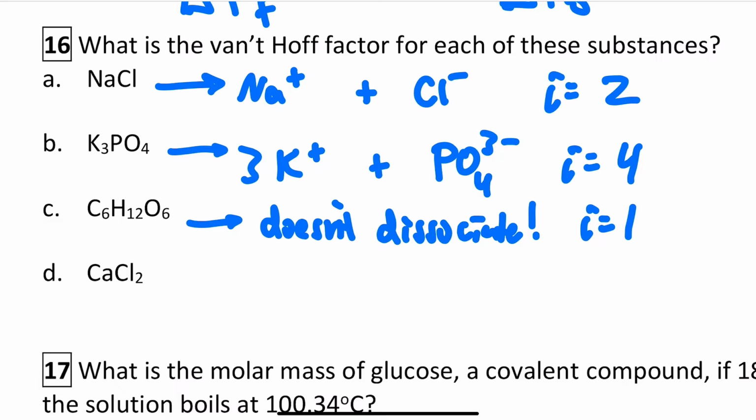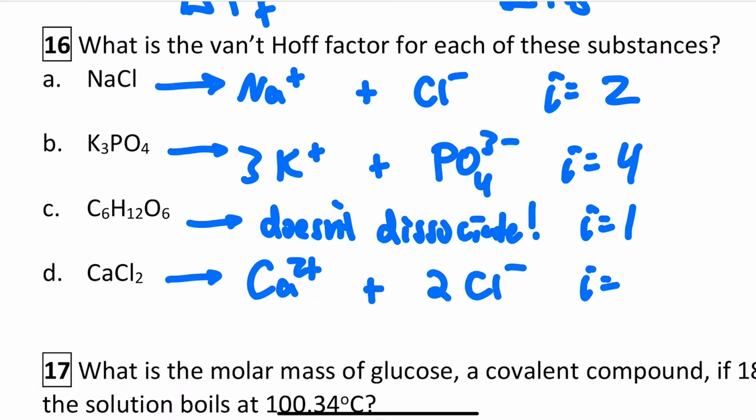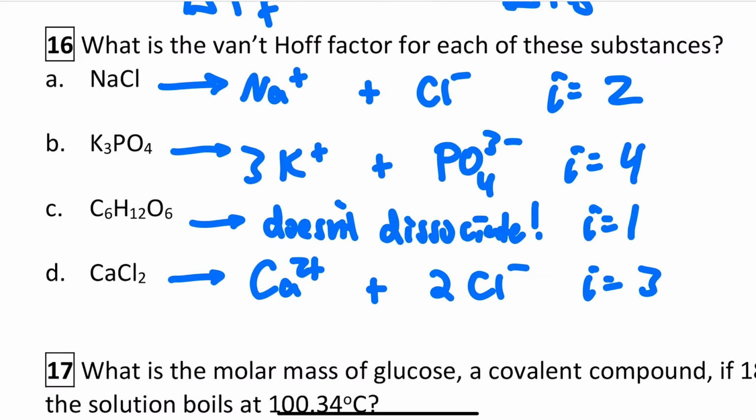If something dissolves, it goes into solution and adopts the phase of the solvent. So sugar water looks liquid, like the solvent. But the sugar molecules don't dissociate. I don't break these apart into carbon, hydrogen, and oxygen atoms. It stays as individual molecules. The last one does dissociate. Calcium chloride gives me 1 calcium ion and 2 chloride ions for a total of 3 particles for every 1 calcium chloride. That's how the Van 't Hoff factor works, and that's how it plays into the equation.